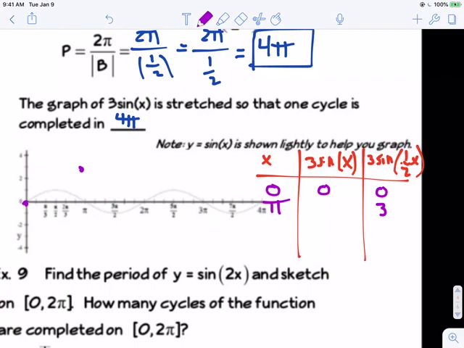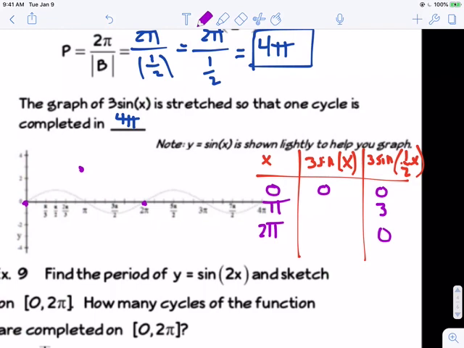Now I need to get back down to the bottom again. Plug in 2 pi. 1/2 of 2 pi gives me what? 1/2 of 2? You get pi. What's sine of pi? 0. So what do I get for my output when I plug in 2 pi? 0. So I go to 2 pi and I plug in a 0. Do I start to see now what it's going to look like?